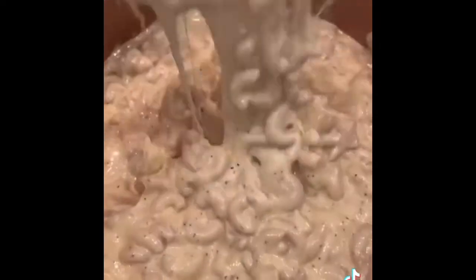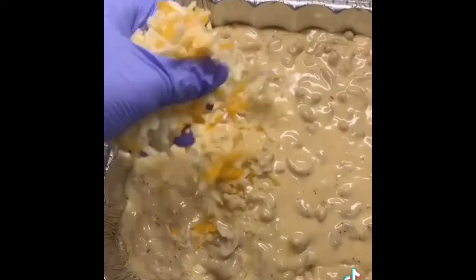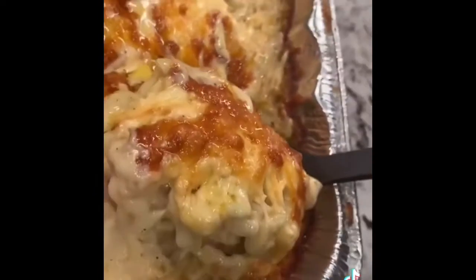I sprayed a pan down with some canola oil, added my mac and cheese, and I don't really time things, but I would say you could cook this at 325 for about an hour. If you like extra cheesy and gooey mac and cheese, I highly recommend this recipe.